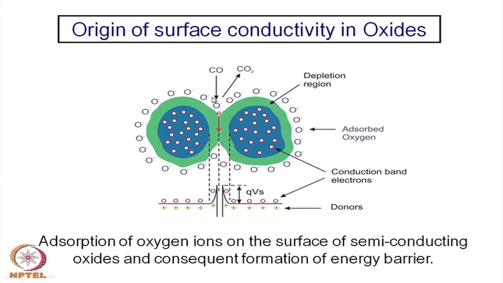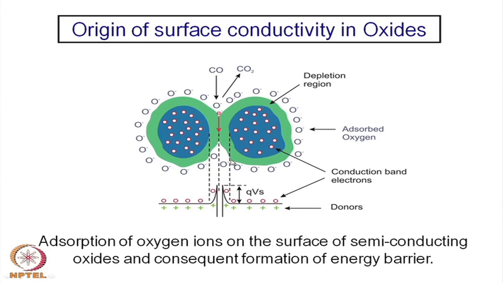Because of the presence of sufficient oxygen most of the time, since basically it is an oxide placed in an oxide or air environment, you have sufficient oxygen atoms, and they get adsorbed on the surface. During this adsorption process, each oxygen atom picks up one electron from the surface layer, and as a result the electron density here is depleted and you get an insulating layer. You get an insulating layer surrounding all the grains.